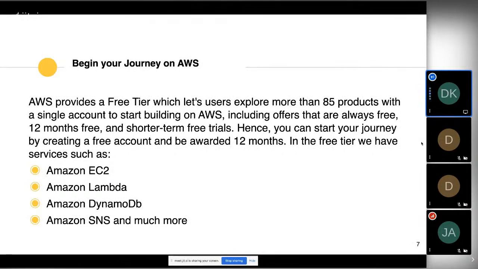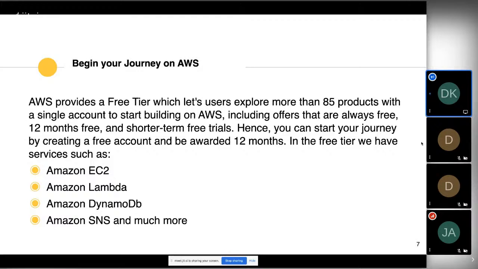EC2 is a service that enables us to create virtual computers in the cloud. DynamoDB is a cloud database, a NoSQL database that you can use to build applications. And SNS is a notification service.